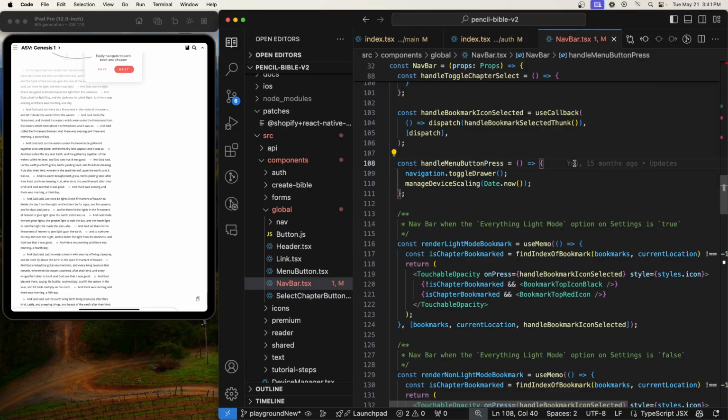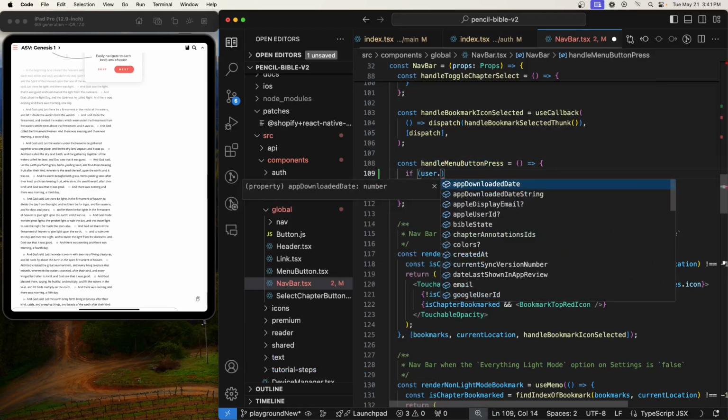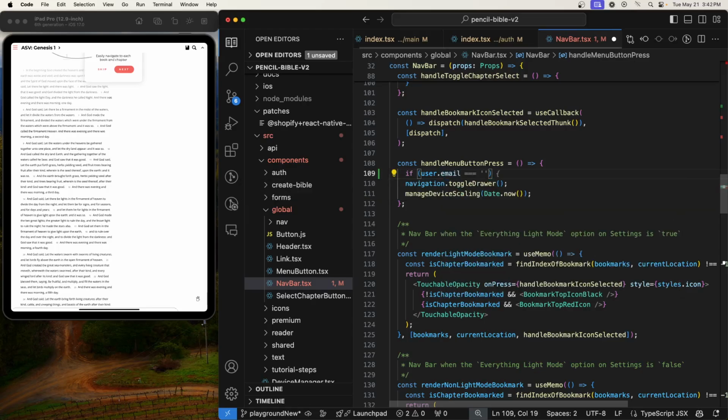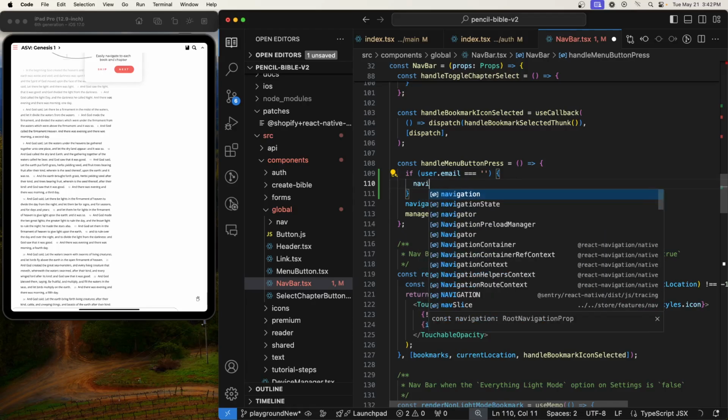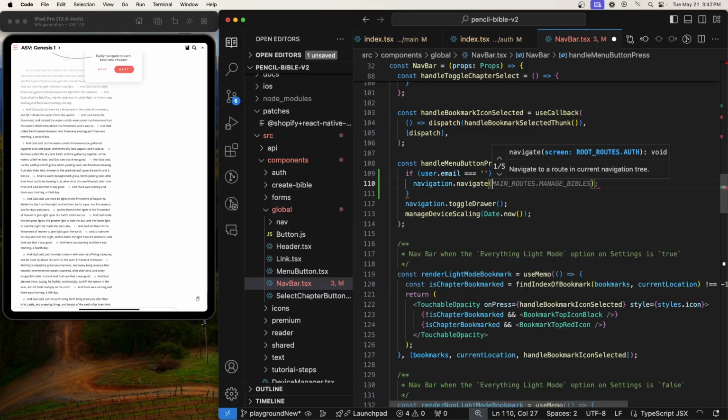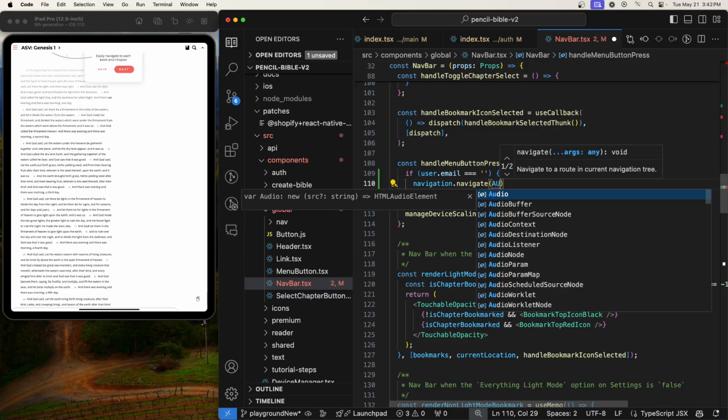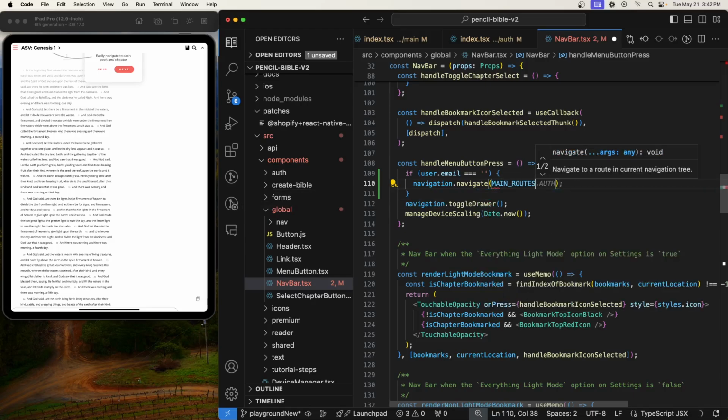Handle menu button press. If user.id.email, navigation.navigate, main routes.